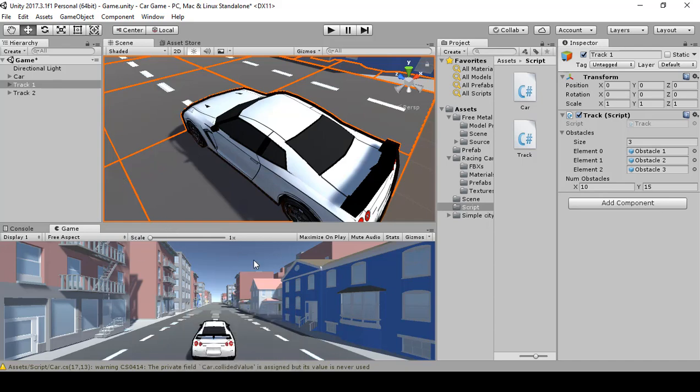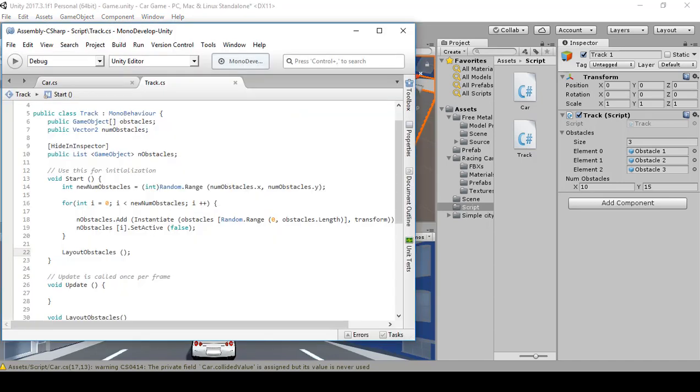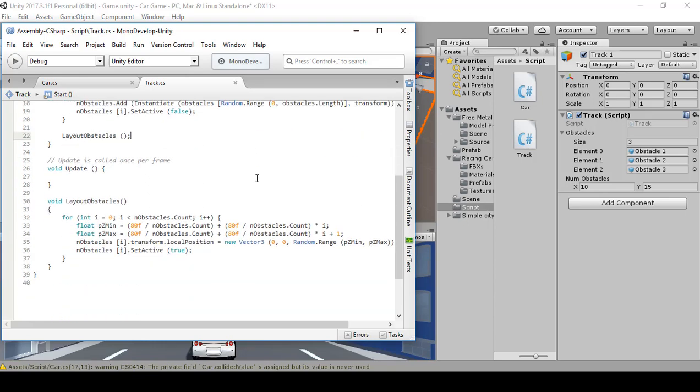All right, then once it opens, we're going to create something private on trigger enter.